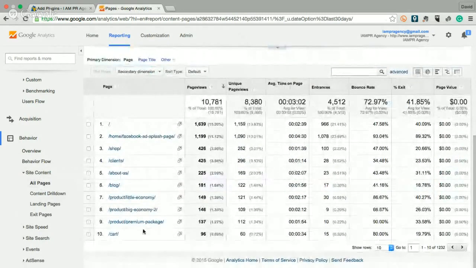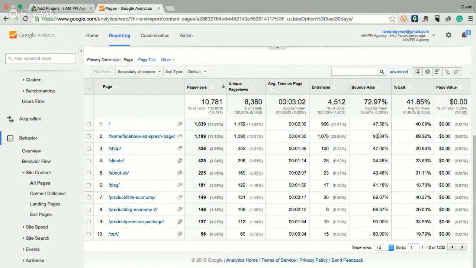So what we're going to do first is talk about how it goes even further and breaks down the top pages with the most amount of traffic, with all the individual statistics of each page. For example, we see the splash page got a lot of hits. It got 11.12% of all the traffic that we're measuring, and it had the most page views. It had a high time on site, but it had a very high bounce rate. There was no value being created there.